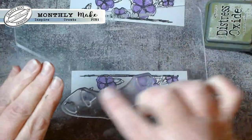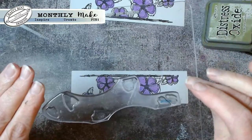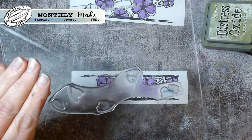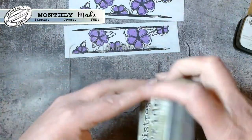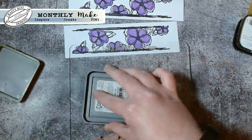I was going to do these all individually, but then I thought that's too much of a faff. So you're going to end up with too much of a faff if it was all individual stamps. So it's one stamp. Just make sure it's stuck down first. There we go.